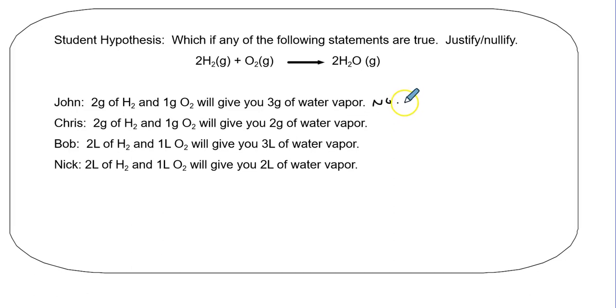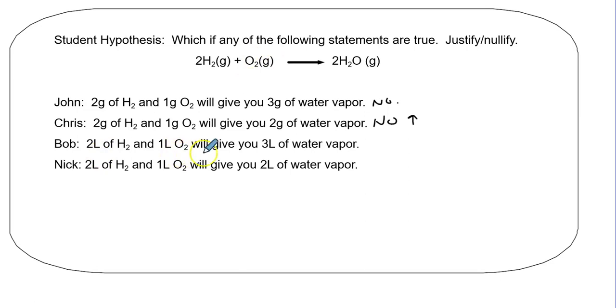That is a stoich problem. These ratios don't measure masses. You may have 3 grams total mass, but that doesn't mean all 3 grams got kicked over. Do 2 grams and 1 gram give you 2 grams? No. In fact, it would have to be more than 2 grams. If you have 2 grams of hydrogen, that's not limiting. The oxygen will be limiting, so it might be at least 1 gram, and then a little more because we have some hydrogen to consume.